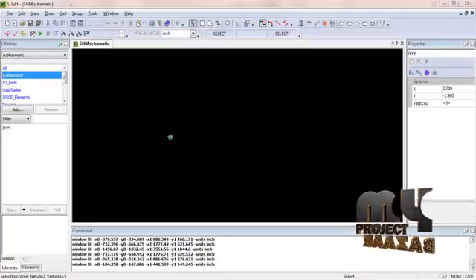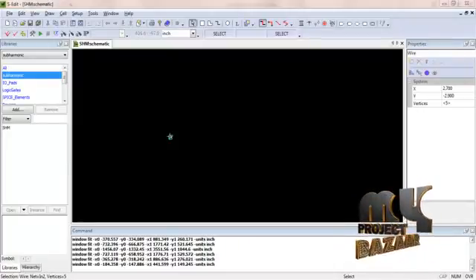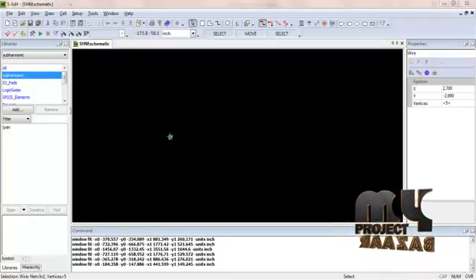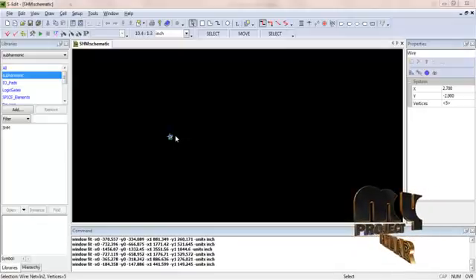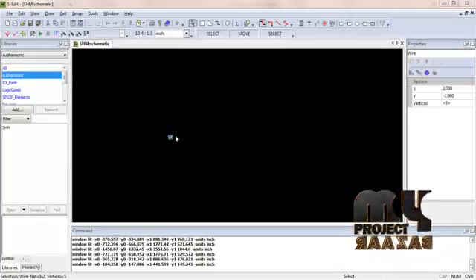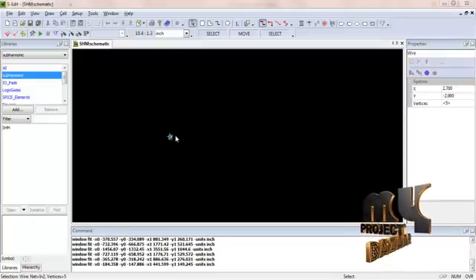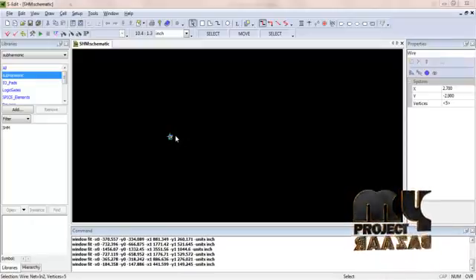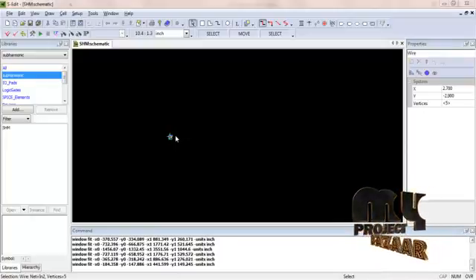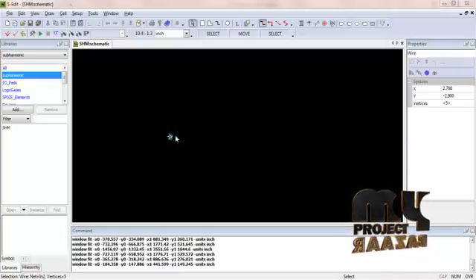Finally, we are going to see the output for our product. We design the circuit in Tanner. The cell SHM contains the design, showing the implementation of the RF transconductance stage of the proposed SHM along with the proposed cancellation circuit. M1 and M2 are the input transistors of the RF stage. M1A, M2A, and EJ1 compose a squaring circuit to generate a low frequency IM2 current.